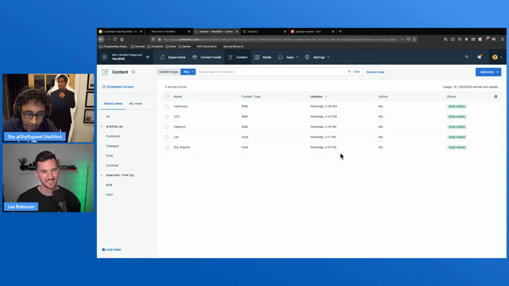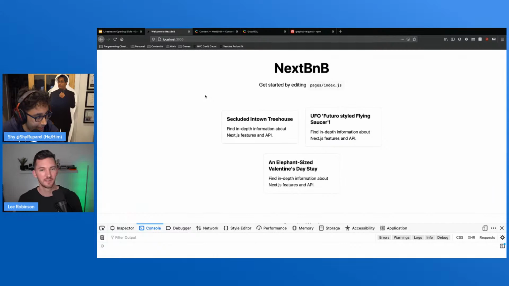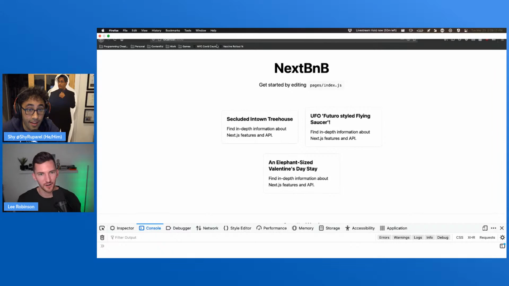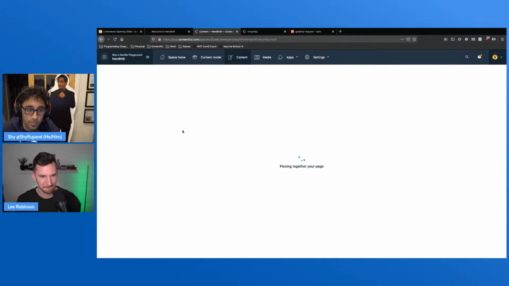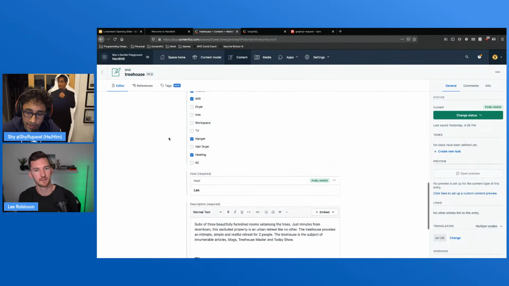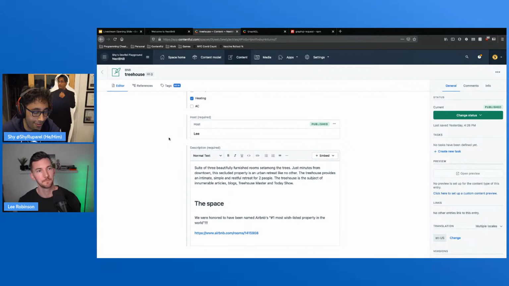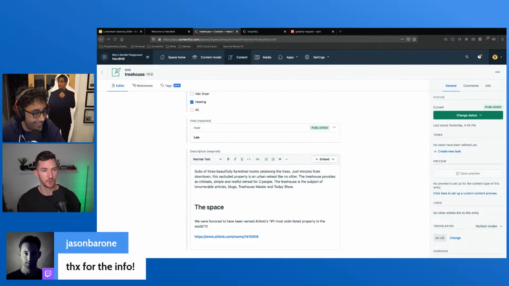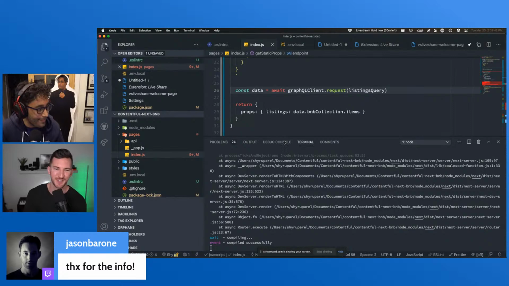So I want to figure out how, and definitely folks in the audience. Oh, go ahead. I was going to say, maybe we pull a description of what these listings are. Is that on the model anywhere? Yeah, we've got descriptions and we've got multiple photos as well. We've got addresses. But the thing I'm really curious about is how do we do page generation? Because we've got a dynamic route now, and that's the thing I'm most excited about. For sure, we can jump right into that. I think that's a little more complicated than putting data on the page. It's like, how do we come up with these dynamic routes?